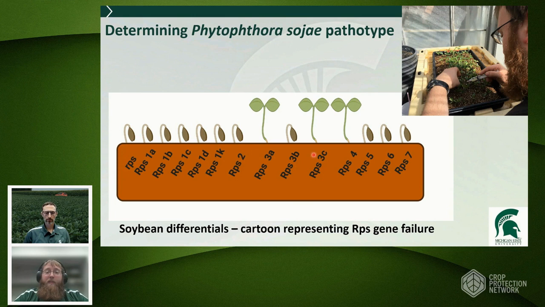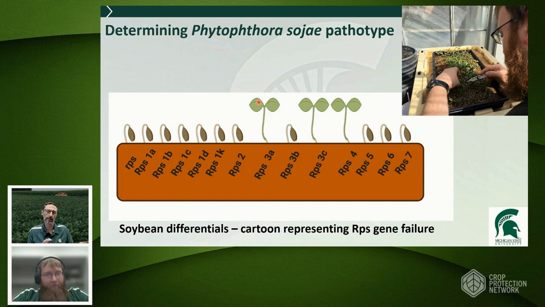Mm-hmm. And this is quite literally what it looks like. If the soybean lines were not resistant, most of the time when I went back a week later to rate them, they were just completely dead, and there were only a few lines in our testing arrangement that were still alive. Mm-hmm. And this as well, I mean, we talked about the amount of effort to collect the isolates.